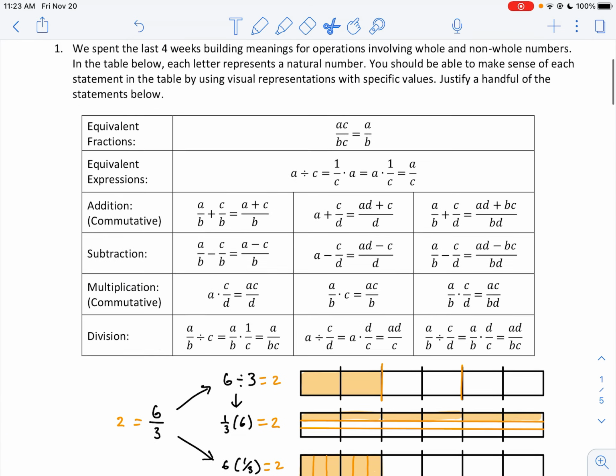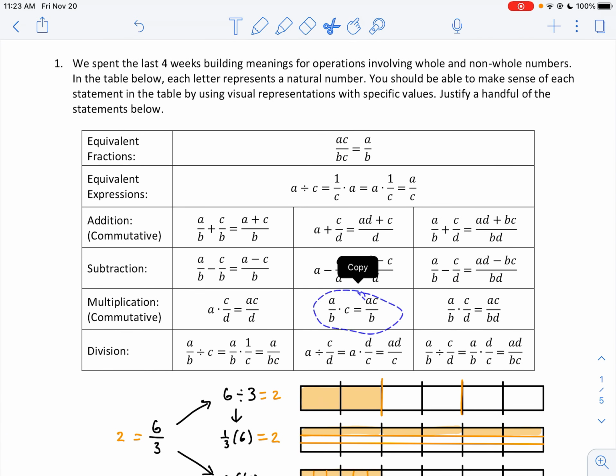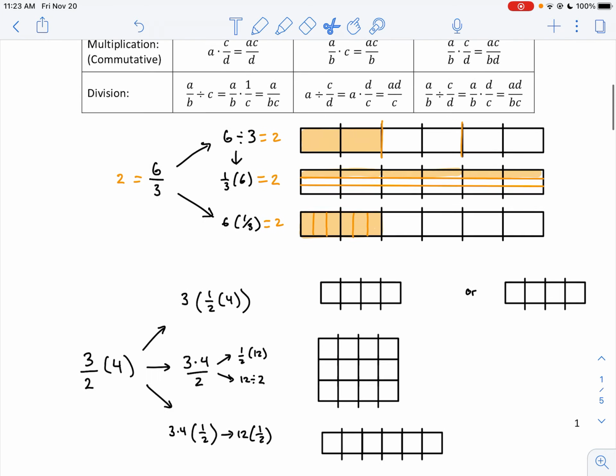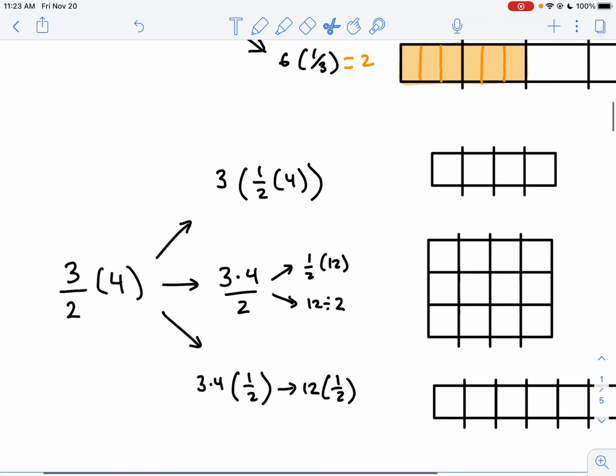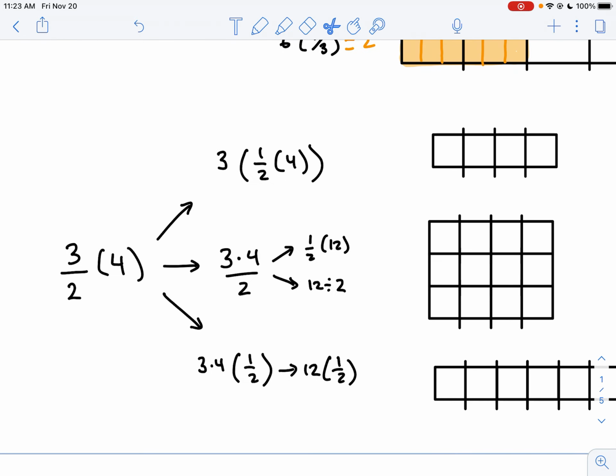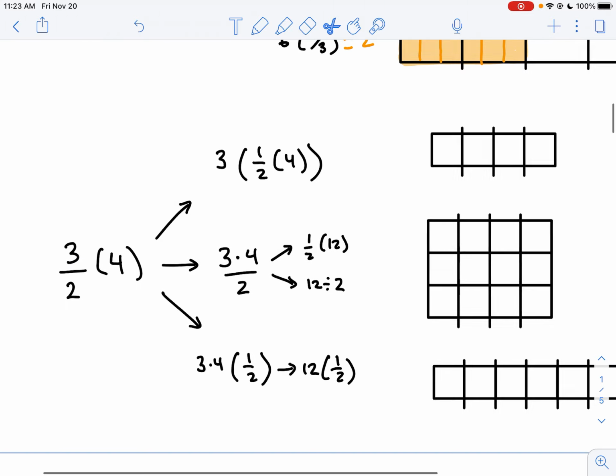Okay, now I'm going to model this expression. I'm going to model this and show that you get the same thing. And my choices of A, B, and C are as such. We have 3/2 times 4. So one way to think of 3/2 times anything is to first think of it as doing 1/2 of 4, getting something, and then doing 3 of those. This is what it means to have a fractional multiplier. Do the 1/2 of this first, and then do 3 of, so you partition and then you iterate.